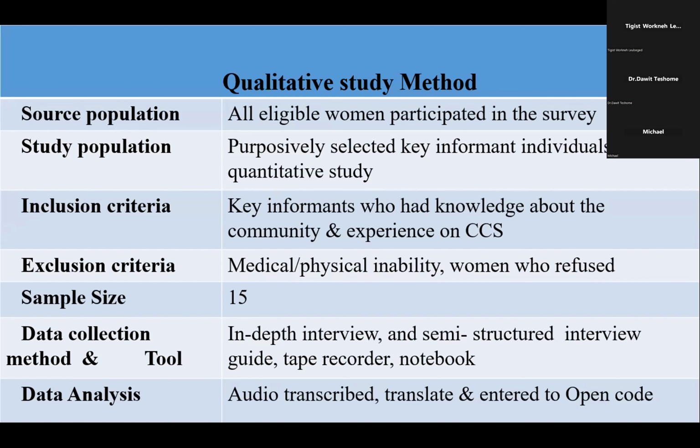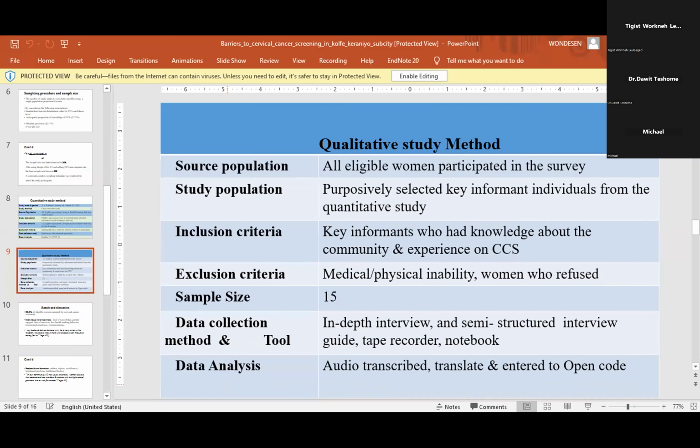Someone asked, should we expect non-response rates if we're doing research based on secondary data like medical records? Yes, because even when you're conducting research on secondary data, the recommendation for a chart review or record review is to include every record unless there is a resource constraint. Otherwise, you have to calculate sample size depending on the design that you want to use and the analysis plan that you have in mind.